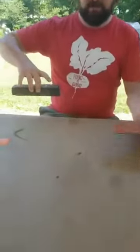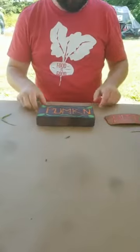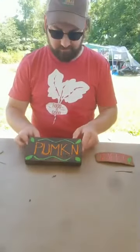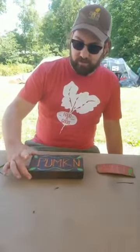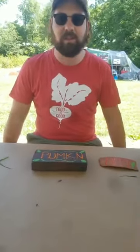With just some random yard junk and a little bit of paint, we now have two brand new plant labels that will hopefully last us for quite a while. Thanks for joining us today everybody. If you end up making some nice painted plant labels at home, we'd love to see what you come up with — you can drop those in a comment or message us. We'd love to see what you all are doing at home. But that is all we've got for you today. We will see you all again tomorrow morning. Thanks.